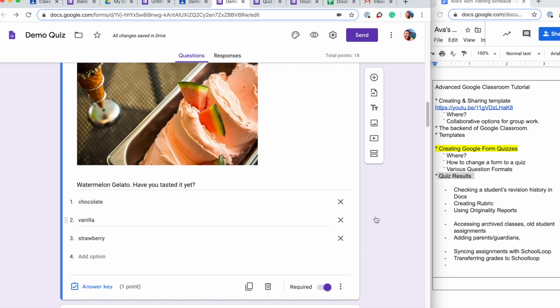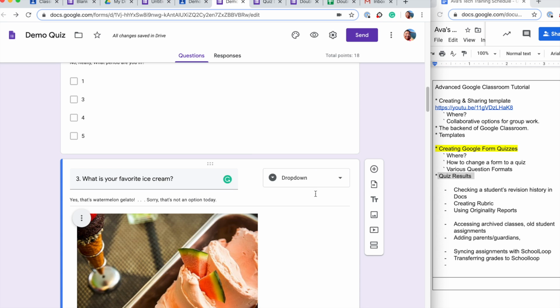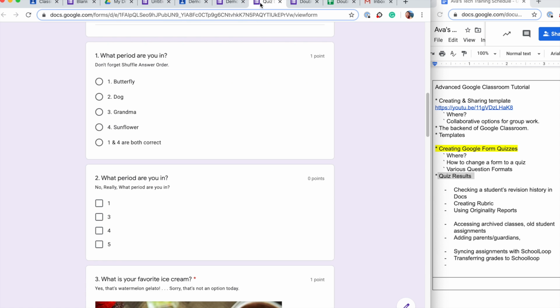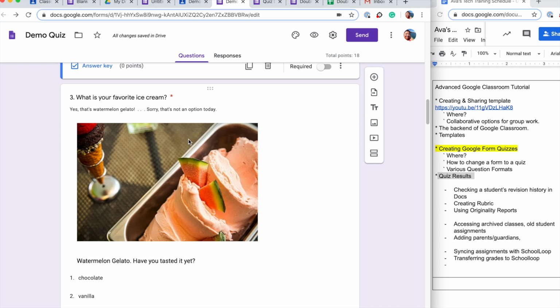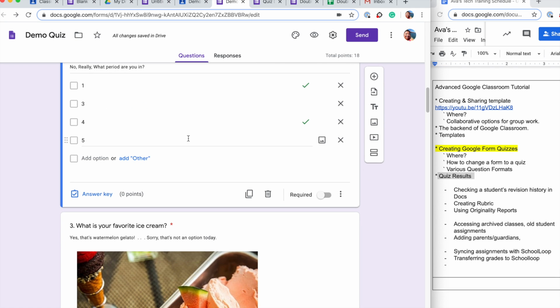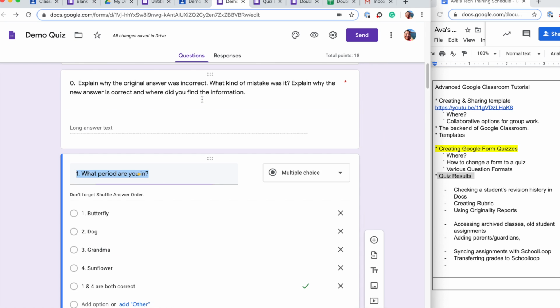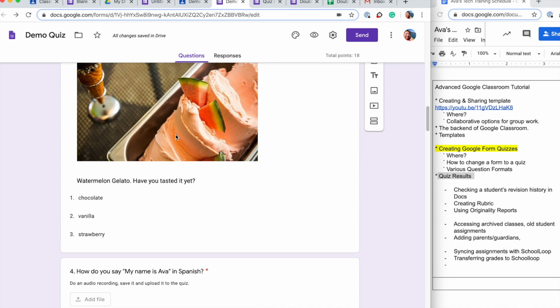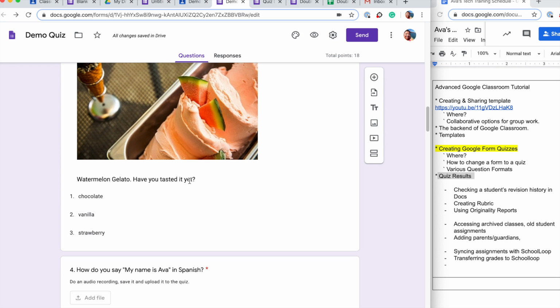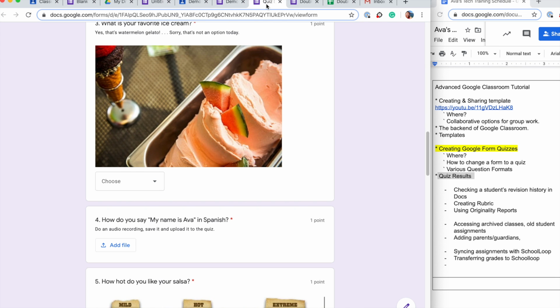So now this is a picture that will help, and it's a drop down: chocolate, vanilla, and strawberry. You don't see the drop down options. If you want to do a quick review, you go ahead and go to the live version and it will publish the drop down option there. So usually when you click elsewhere, say like you want to see the live version of this, you unclick it and you scroll down and it shows you the live version. However, for the drop down, don't worry, it does not look like it, but when you actually go to the live version, it will give you the drop down.